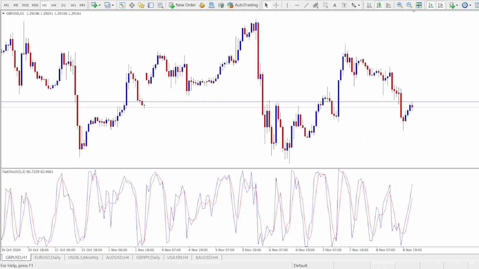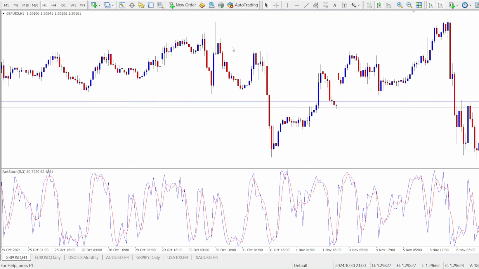So let's break down what exactly the fast stochastic indicator is. Like I already said, this indicator is a custom indicator. So if you want to add it to your chart, you have to download it from a reputable source. After downloading it, you can click on File. This is the MetaTrader platform, MetaTrader 4. On the top left corner, you go to Open Data folder. Then you go to MQL4, then indicators.